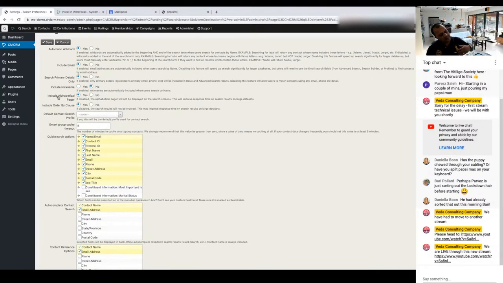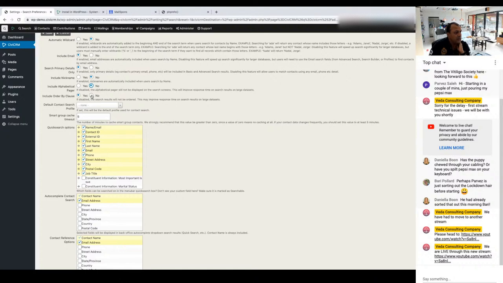Include alphabetical pager. This is going to have a performance impact, because it's going to get all the results. So let's say I get 5,000 results, it's going to get all of them and then page them and work out where they go. If performance is my number one criteria, then I'd make that no, and I'd have that set to no. That way I'm not expecting hundreds of results. If they all show up on one page, that's okay. That's going to give a better experience to the user than if they take a little bit longer to show up and I end up with a lot of them. So that would be my thought process on it.